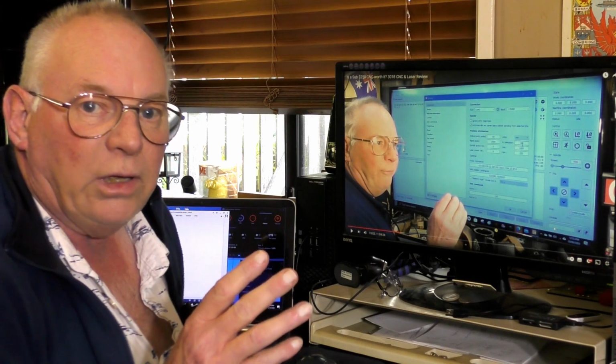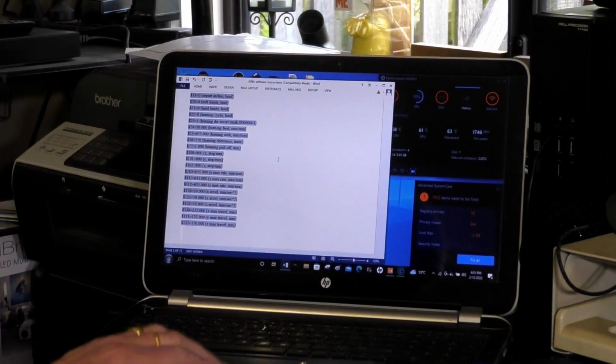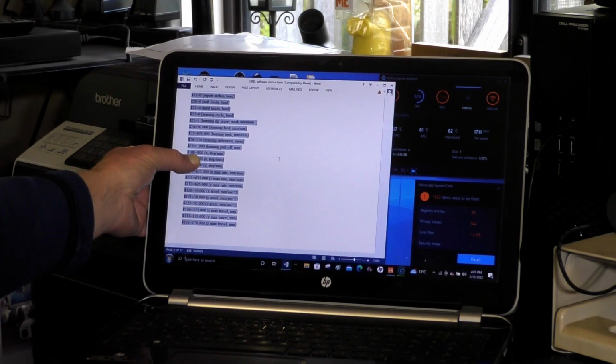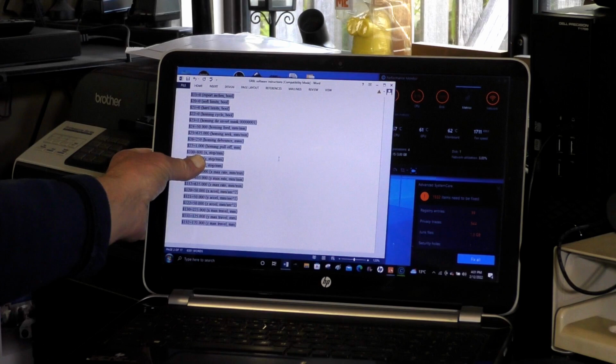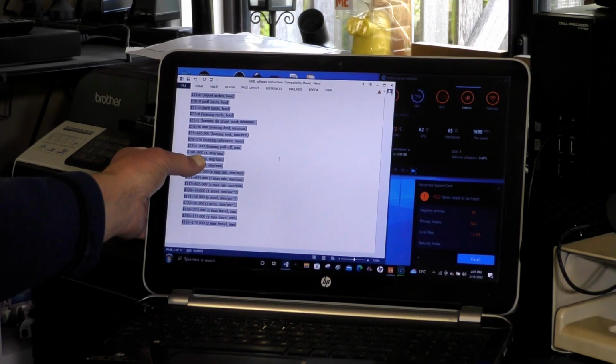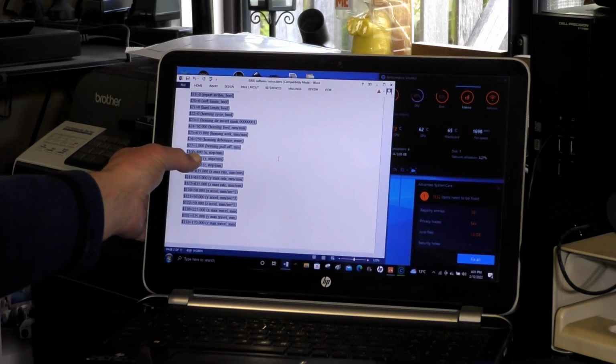What you do is type in there $2, press enter, and that will fetch another screen up, and in that screen you can make your alteration to your steps per. The one you're looking for in the listing of GRBL code is this particular one here. $100 relates to the X axis, and 800 represents 800 steps per millimeter. So that is the one that you need to alter. You can try 500, you can try 400, but that particular one is the one to alter.